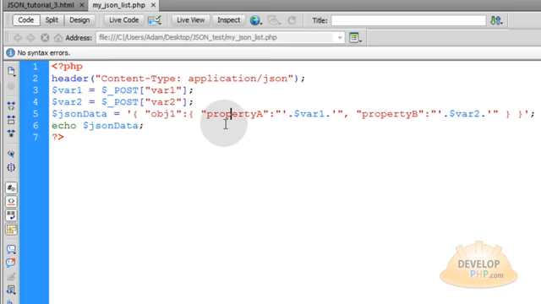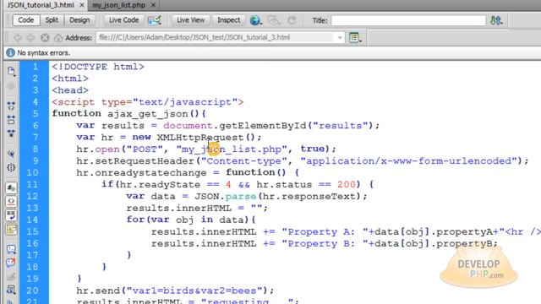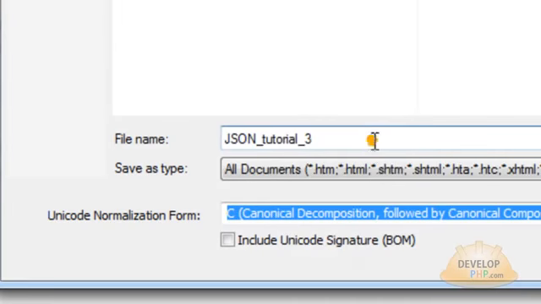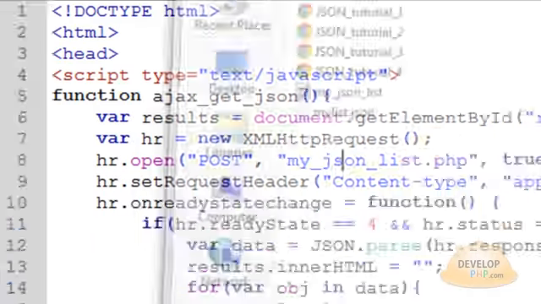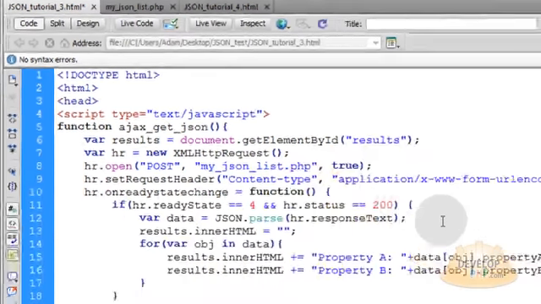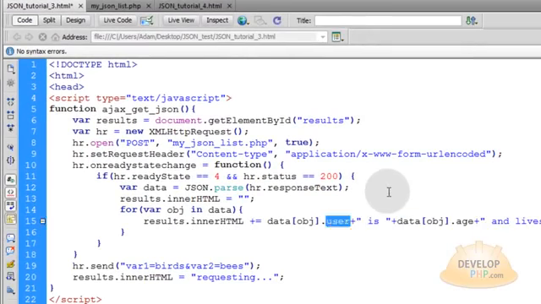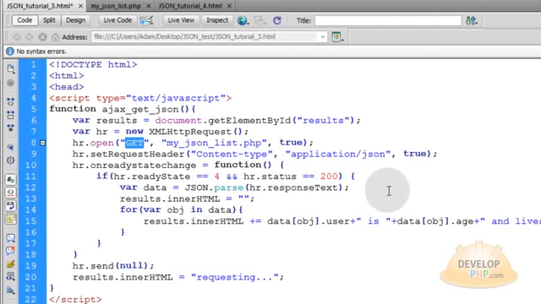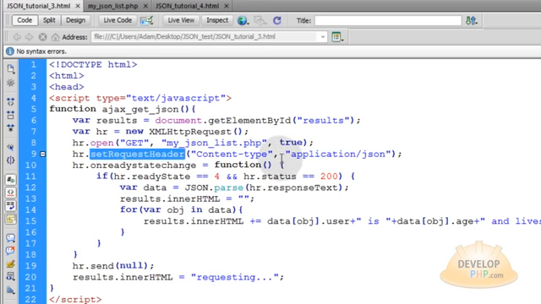So now press Control S and you'll want to FTP myJSONList.php and JSON tutorial 3. Actually, this should be JSON tutorial 4. Save as JSON tutorial number 4, save JSON tutorial 3. I'm just going to backtrack by pressing Control Z and get back to where we were when we ended tutorial 3. And remember, this true parameter does not go on the set request header. It only goes on your open method, not your set request header method. That was my bad. But as you can see, it didn't even mess with the application at all and everything worked just fine, but it's a redundant, not needed parameter.